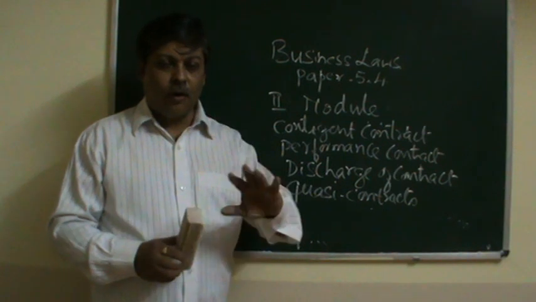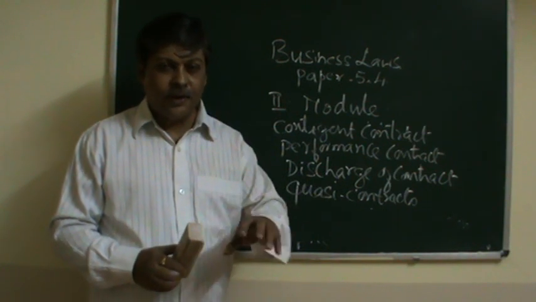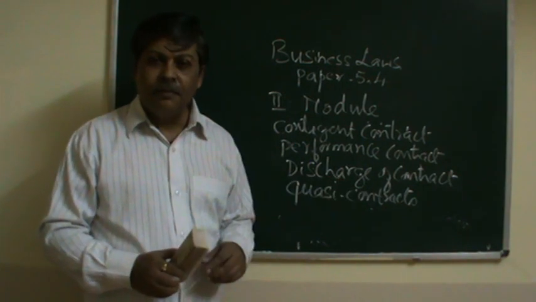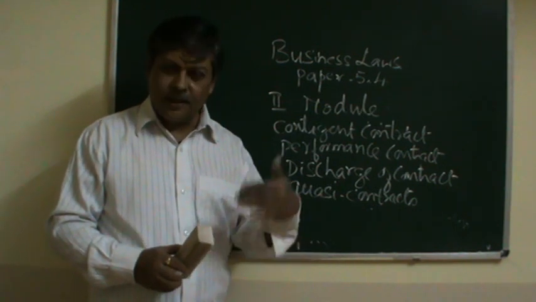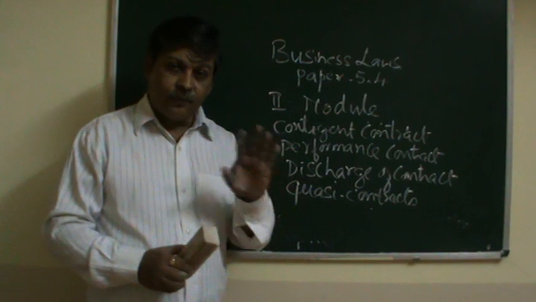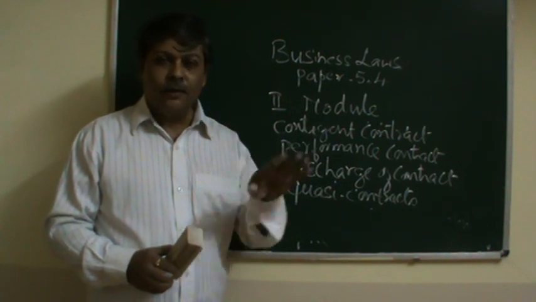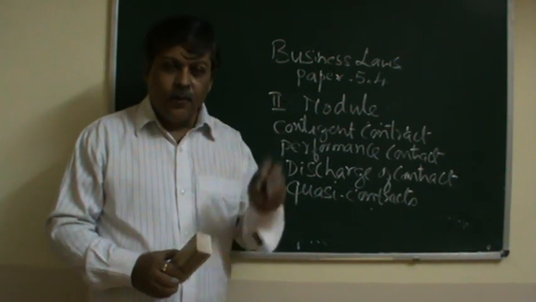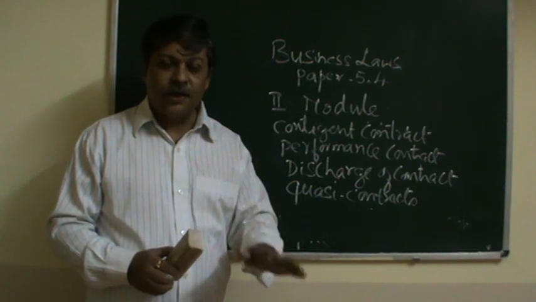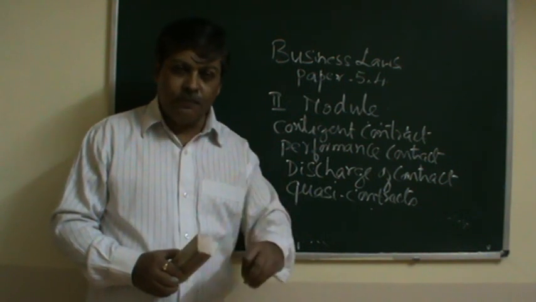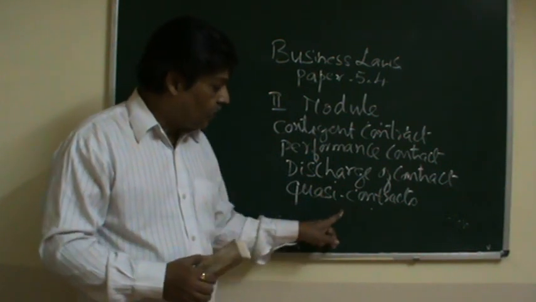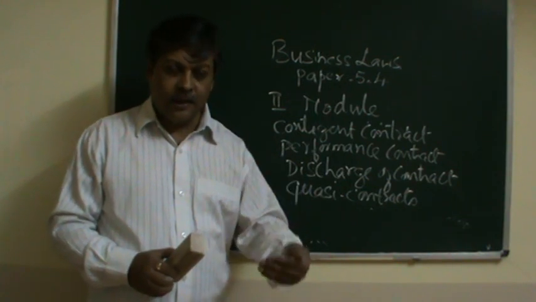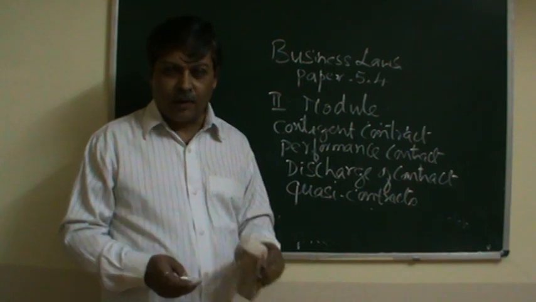So remember how the obligations are mainly imposed on the parties. It is through agreement. Whatever terms and conditions you put in the agreement, the obligations are created through an agreement, that is a contract. But here one of the essentials will be missing. If one of the essentials is missing, we cannot call it a valid contract. But there are circumstances where the law says that the obligation is there. So it is the law which imposes the obligation on the parties. Such contracts will be called quasi contracts. For that reason, we are going to study in detail the quasi contracts and examples for that.